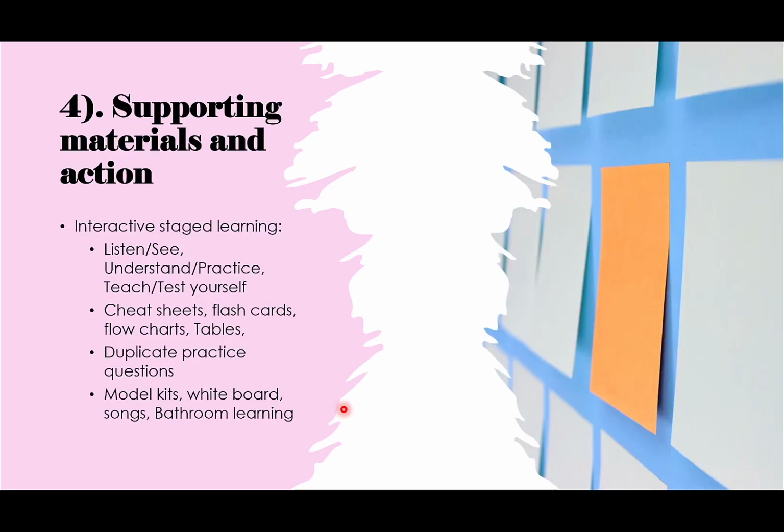Okay. Now, what's the other thing? The supporting materials and actions you should be taking. The supporting materials are actually individually different. Some kids learn more with pictures and model kits. Some have to write perfect notes, and some have to read it again and again. So there are several different things, but you should know what's best for you, right?